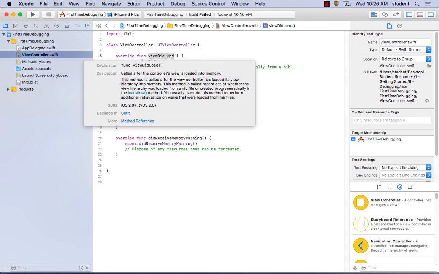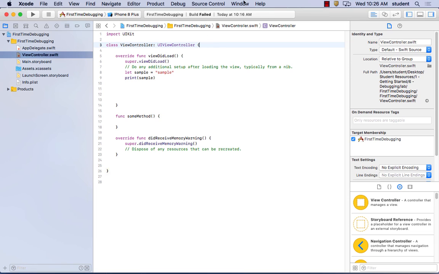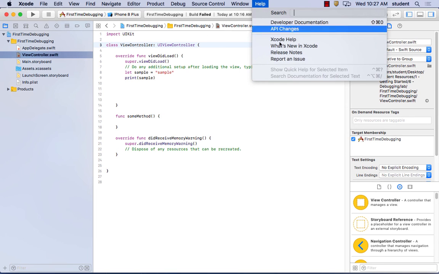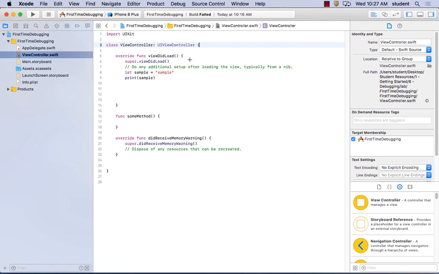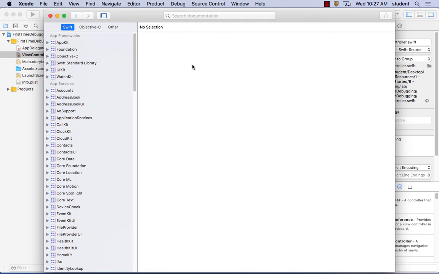So with the quick help, the popover, click the method reference to access Xcode documentation, which includes, there is a quick help under the help here, and so let's see. There is a whole documentation here. You can also access the window from the Xcode help menu by using the shortcut Command-Shift-0. Let's try that. What was it? Command-Shift-0. There we go. That brings it up.